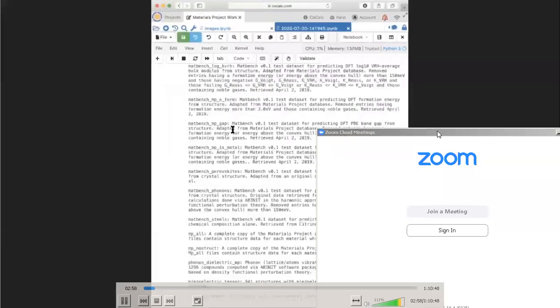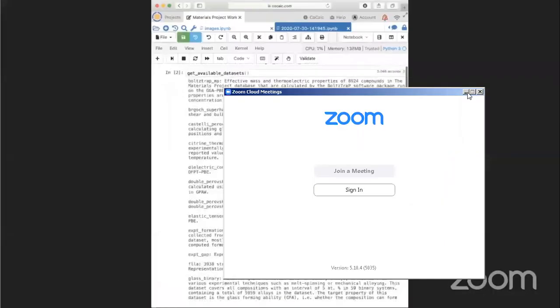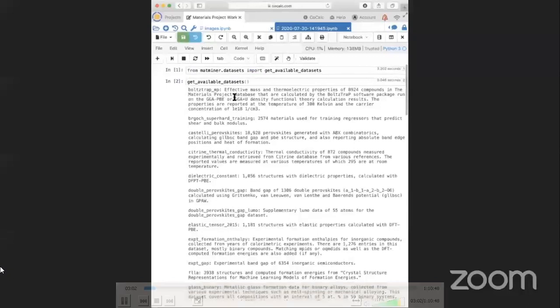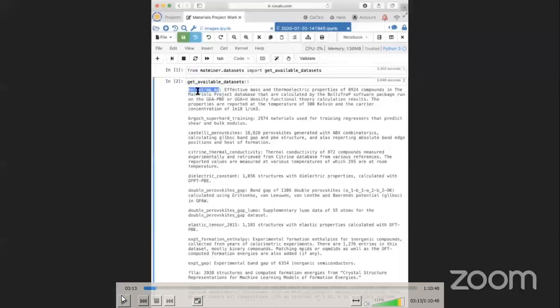Down to the bottom, if I scroll up, this prints out a list of all the available data sets in Mapminer and a short description of what those data sets contain. So for example, we have this Bolt-Trap MP data set here. This is the identifier.